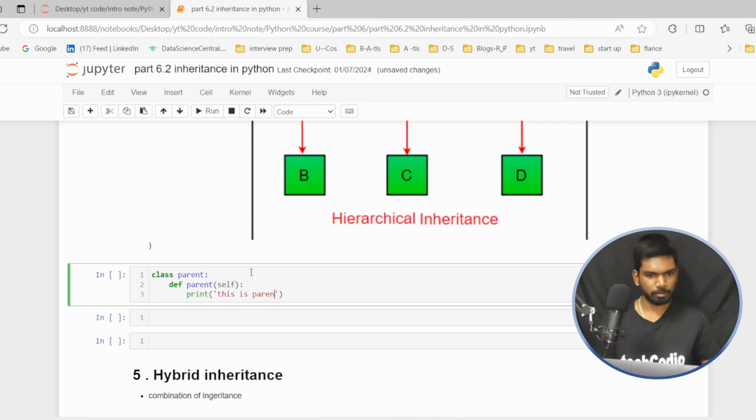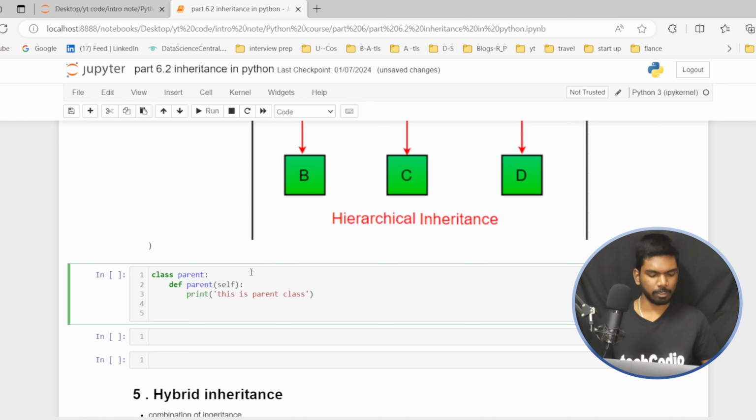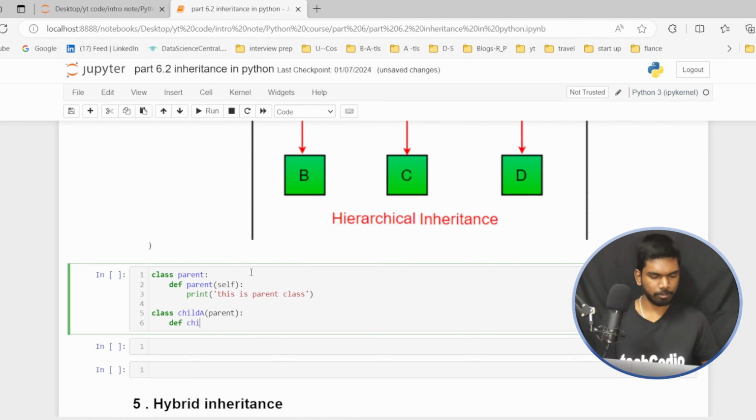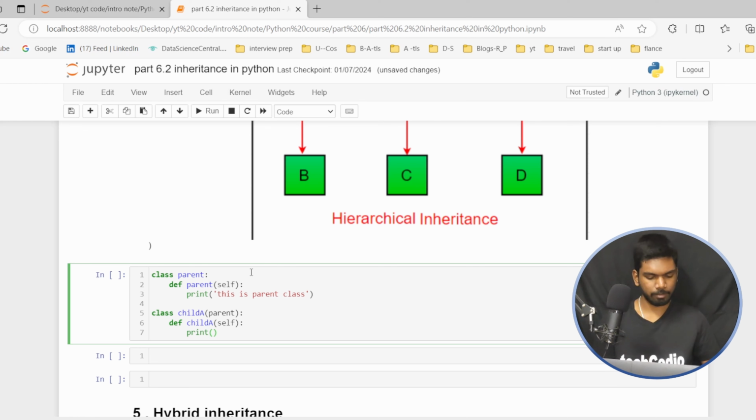This is parent class. Now I want to create child class, child A. So for the child A, I'm going to pass this parent class. Def child A, print this is child A class.